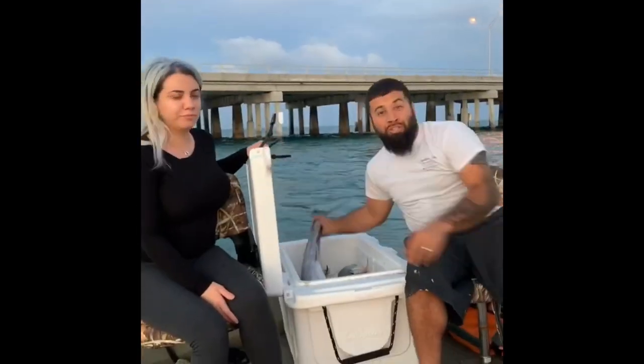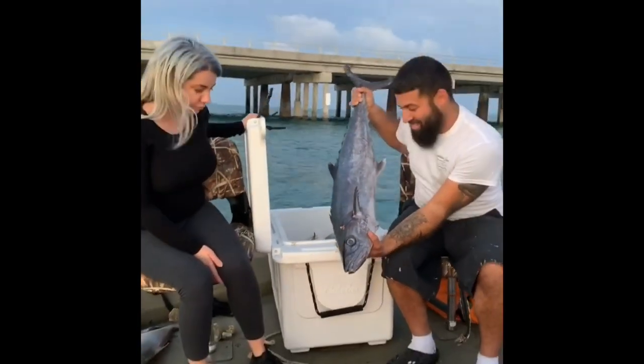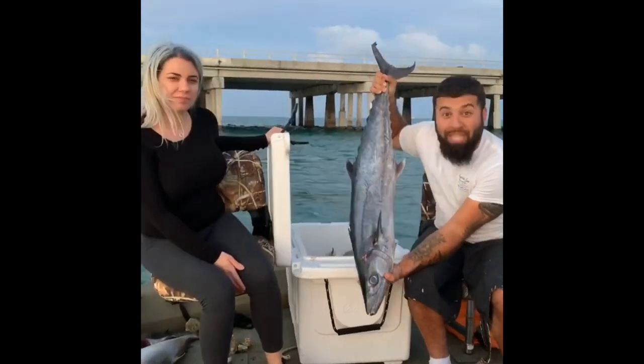All right, guys, we're going shark fishing tonight. Look at what we've got for bait. We just got a big old king! 20 something, 30 pounds! We can take it out for bait.